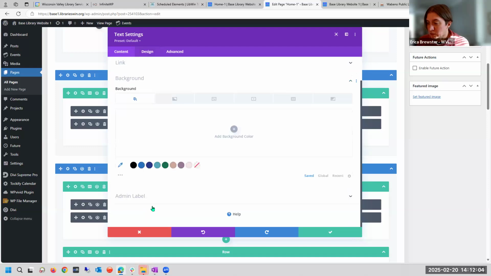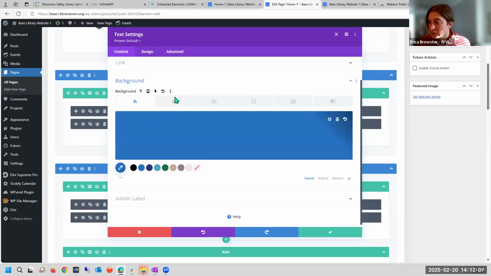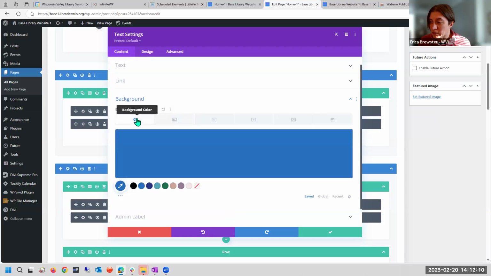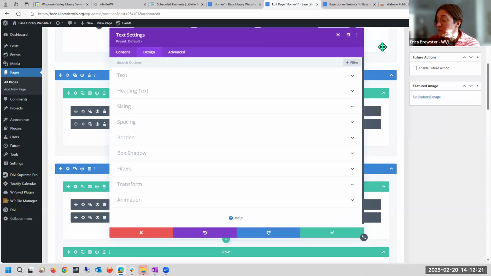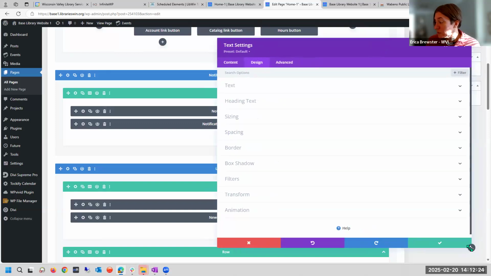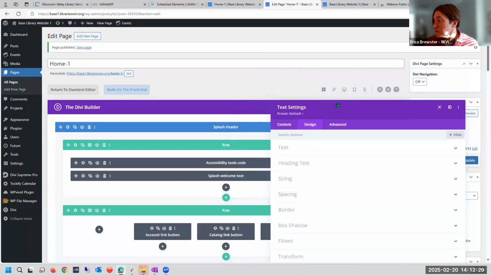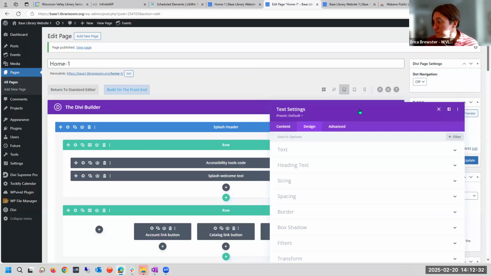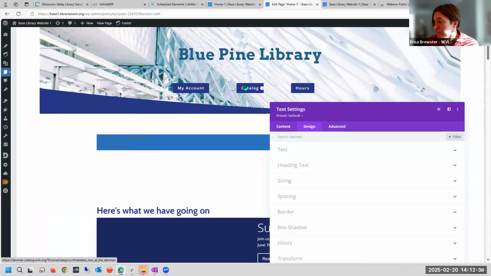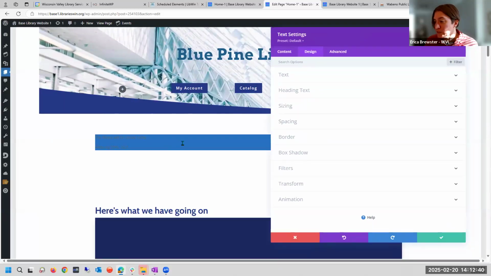And I'm going to add some background color. You could also add a background gradient or background pictures. Again, this is where you get to be creative, but looking for visibility, we want high contrast and we want high visibility. And now I'm going to design my text. And sometimes this is easier to make sure things are showing up right if we use the desktop view for now. There. So you can see I've got my background started, but my text is very difficult to read.